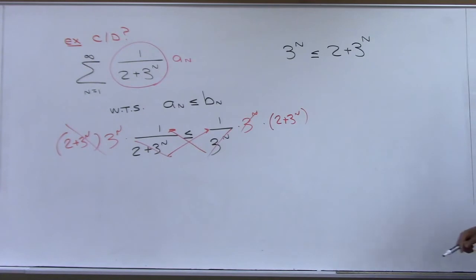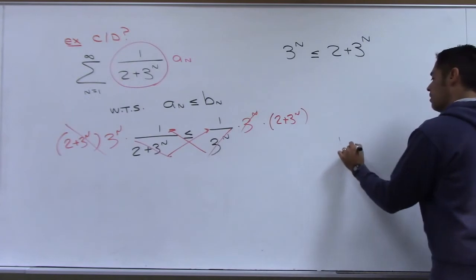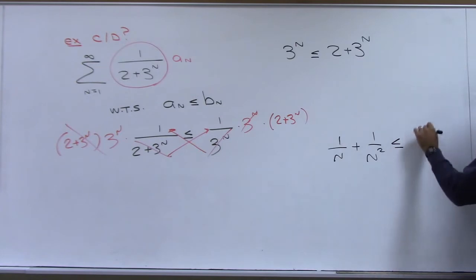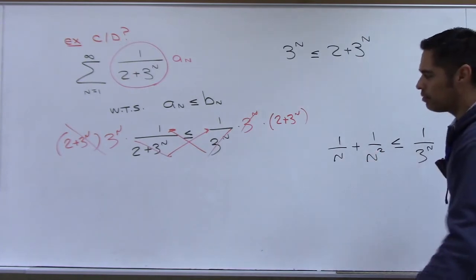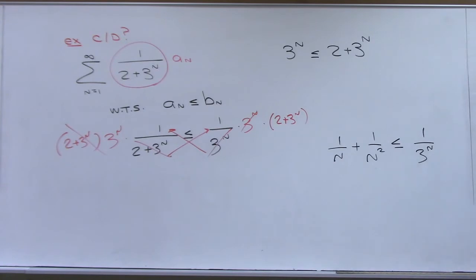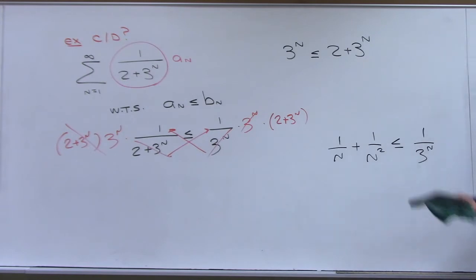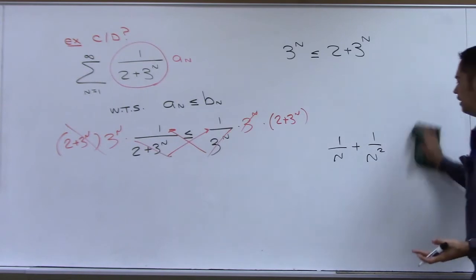Will there ever be a situation where that doesn't work? If there's more than one term over here, like if you ever have something like 1 over n plus 1 over n squared less than or equal to, say, 1 over 3 to the n, you can't do that because there's two terms. And plus, it's not really cross-multiplying. That's just a shortcut name for something. It's not cheating, but it's not supposed to make a lot of sense. It's just supposed to be easier, right? But what you lose in that is what's actually happening.